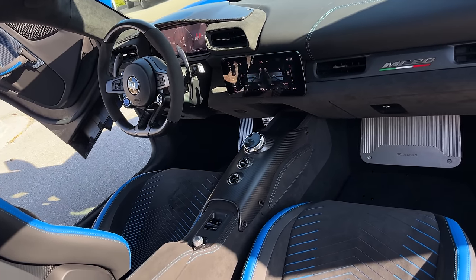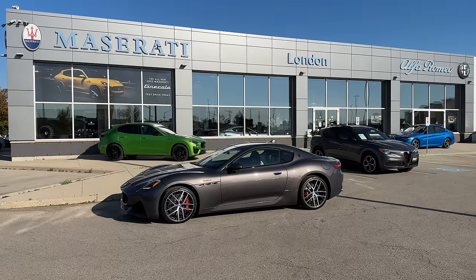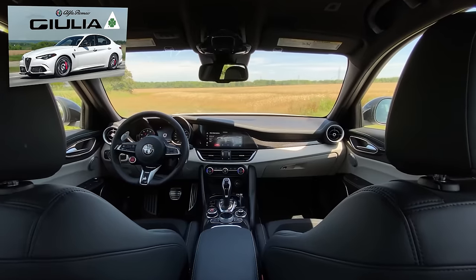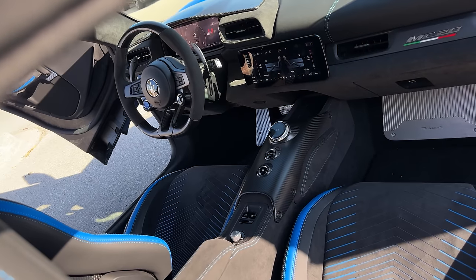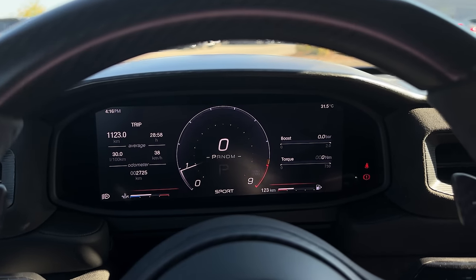Looking at the inside: the tech, the steering wheel, and a bunch of other little things — comparing it to the current Grecale and Gran Turismo that we recently drove from Maserati of London. This has a lot of older Alfa in here, which makes sense for it being from 2020. But you can tell by little things like the steering wheel and buttons. Some of the ways you interact with the car feel older, but some things are also current Maserati — like the infotainment. The gauge cluster looks a little bit older, that's Alfa style.